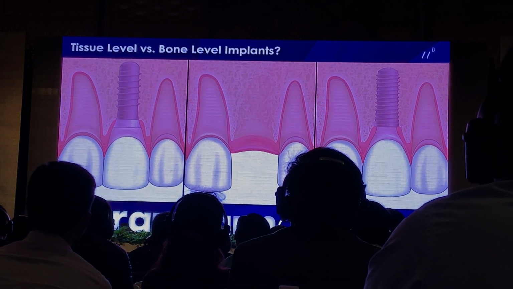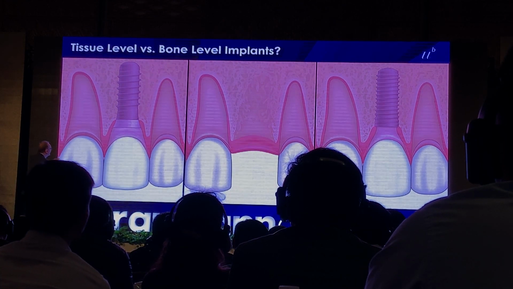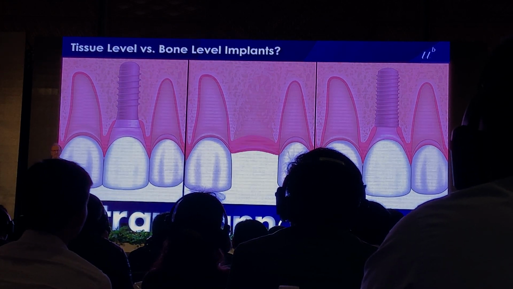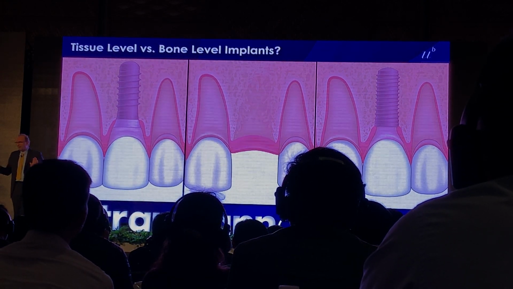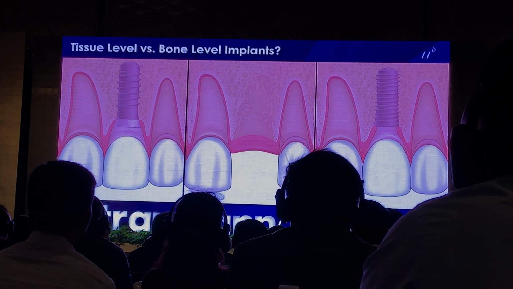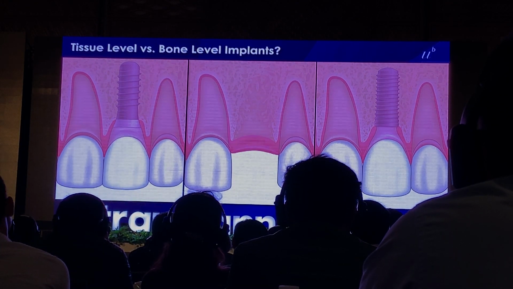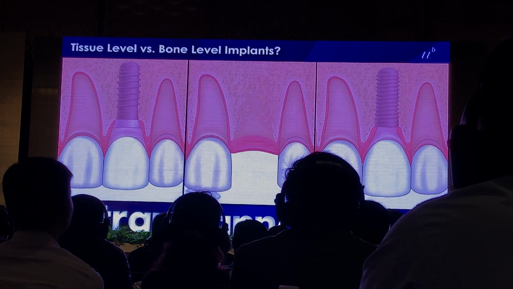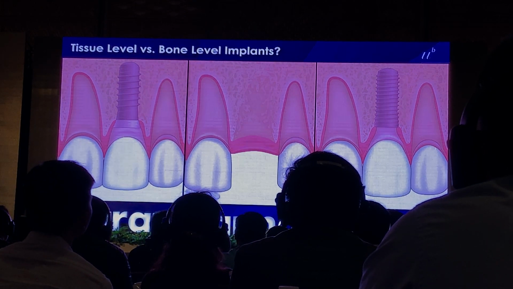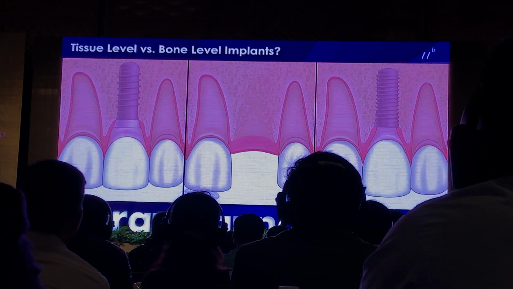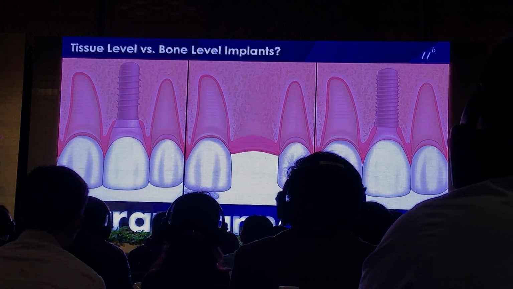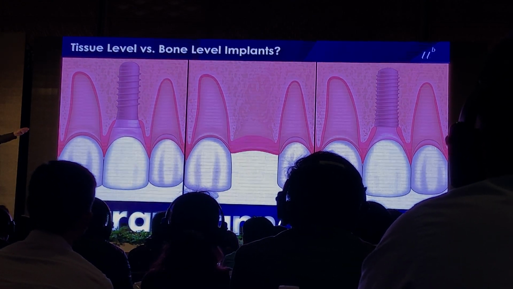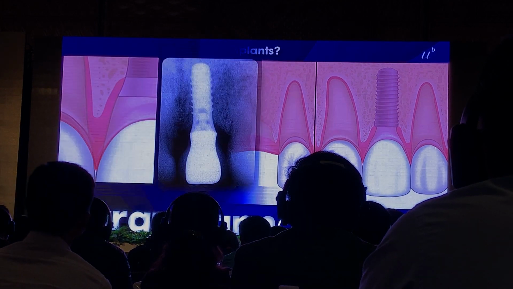Whereas when you have this implant here, as you can see, you get a saucer. A saucer means a little remodeling, which is not pathological. This is the reaction of the biology. And then it's a machine neck, that's fine. So in a single tooth situation, this will not harm the papillas. But of course, on the buccal aspect, you maintain better bone with a bone level implant. I will explain that in more detail.